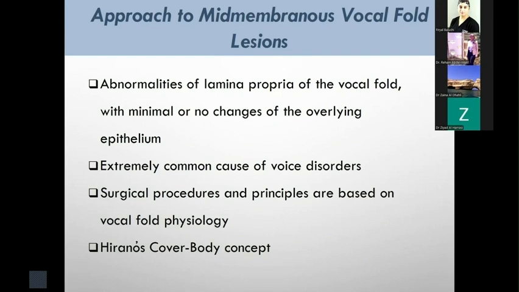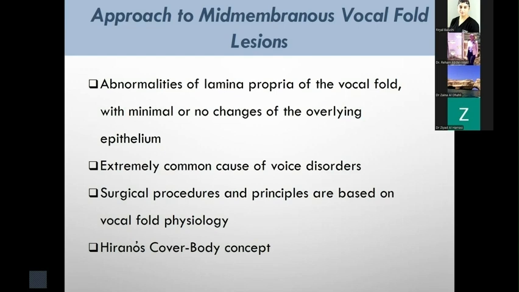Mid-membranous lesions of the vocal fold are abnormalities of the lamina propria of the vocal fold with minimal or no change of the overlying epithelium. They are an extremely common cause of voice disorders, and the surgical procedures and principles are based on vocal fold physiology, specifically Hirano's cover and body concept.